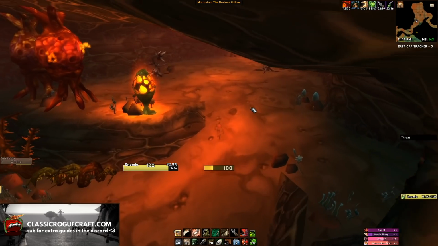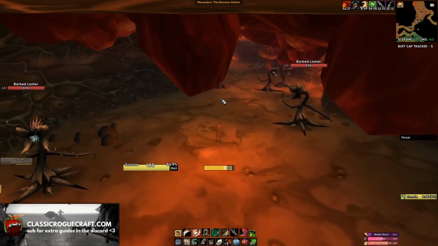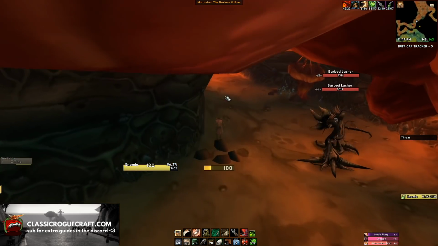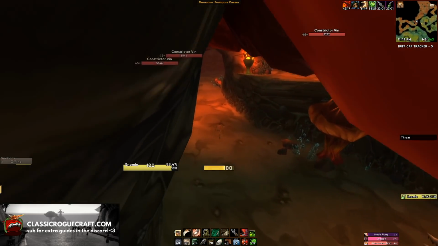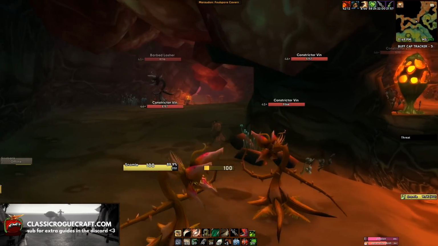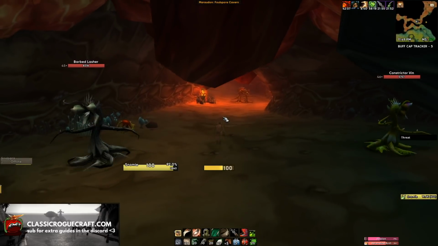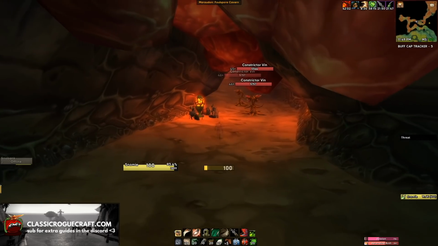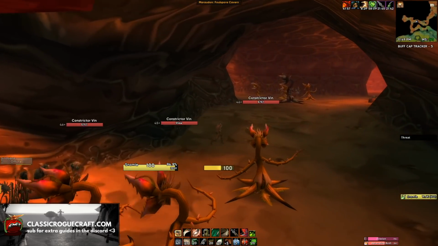Alright, so going down this path, we took a right, and we're just going to follow this path down to the next boss. So the next boss is a flower type looking guy, and you pretty much just face tank him, like pretty much all the bosses from now on. As long as you get past Noxxion, everything else is a cakewalk here. So we're going to go down this little cubby and past these two plants, and get past all these plants.